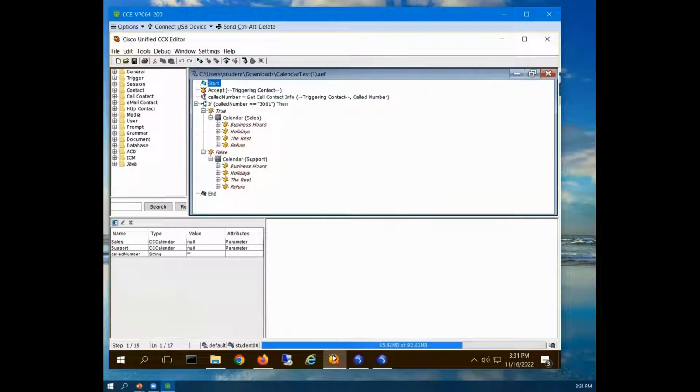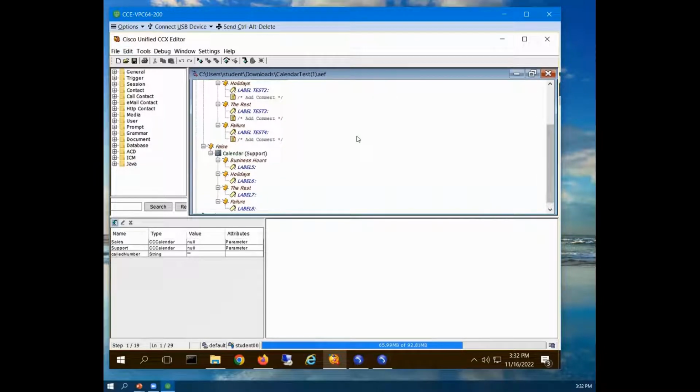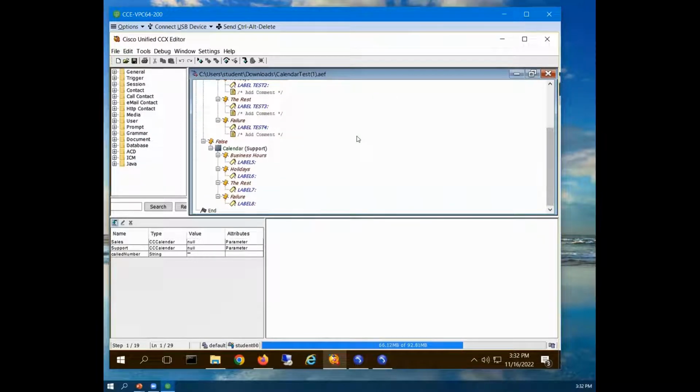If I look at my script, I'm simply doing a check: is 3001 the number that was dialed? If so, we'll call the sales calendar, if not the support calendar. And really all I'm looking for is to see whether I recognize either business hours or holidays based on the calendar or calendars that I've created.